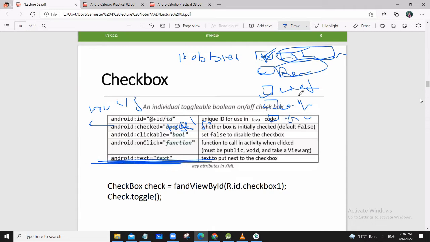So if you need to define a reading next to this checkbox, you can define it like Android text, then you can define it like reading, like this. So these are the main available attributes in the checkbox.